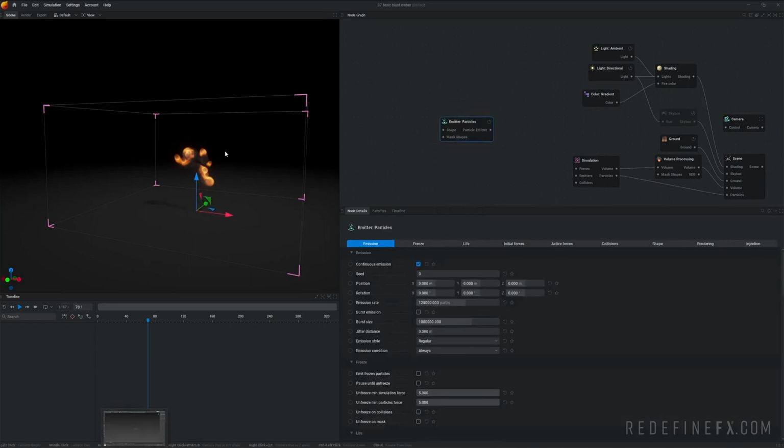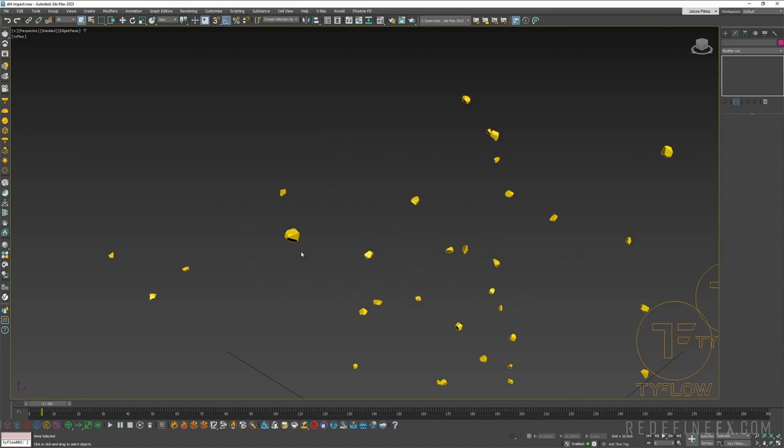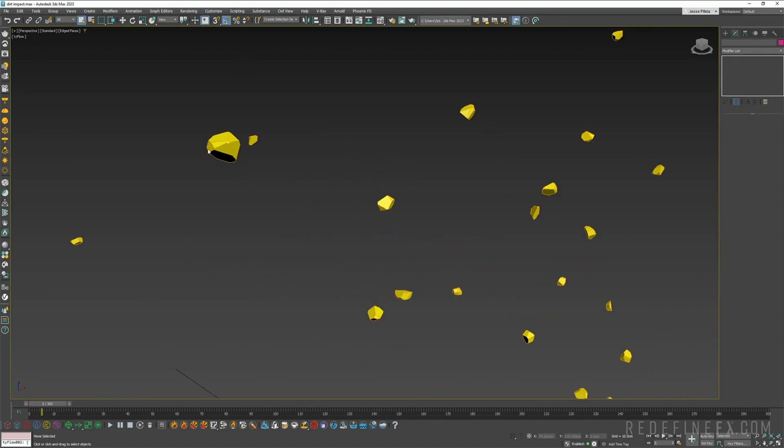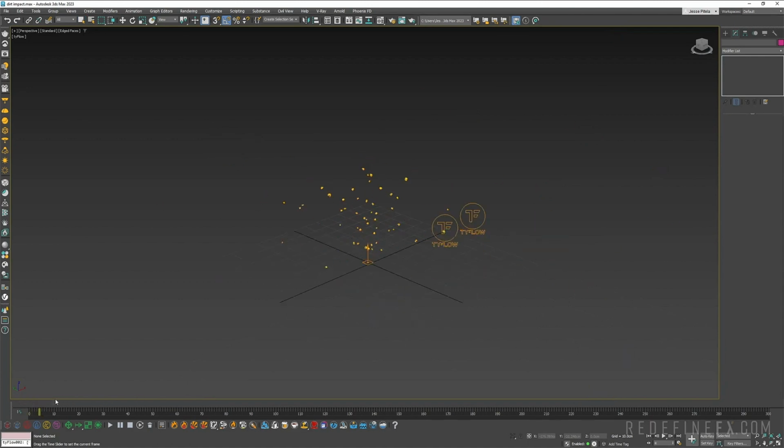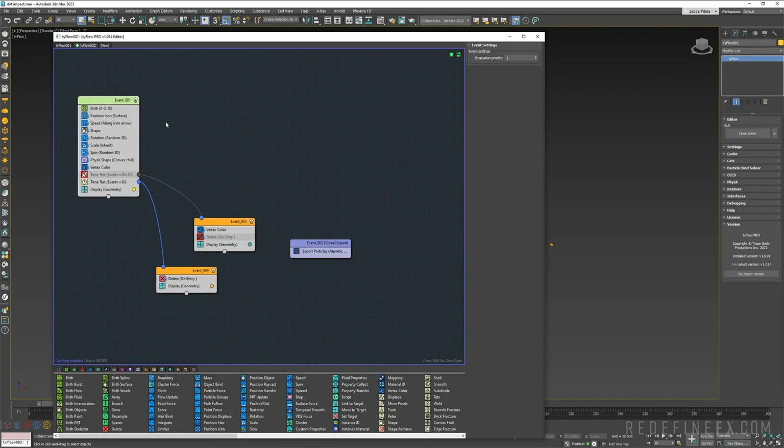So I was like, okay, let me just make the blast in my 3D software. So I just set up this very simple rock blast, just a few particles with a simple sort of round rock shaped geometry on them that just blasts out, and then the particles die. It's only alive for about 30 frames. So don't worry, I'm including this little rock blast Alembic file with the course, so you can just download it right under this video. For those of you who are 3ds Max and Tyflow users, I'm also including my Tyflow setup, so you can tweak it the way you would like.